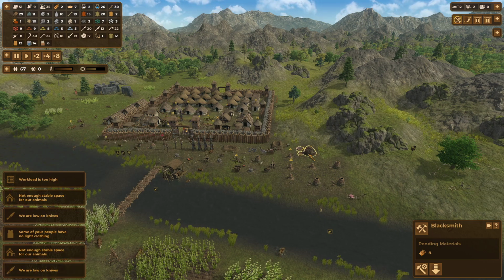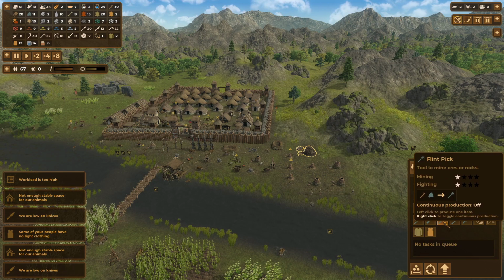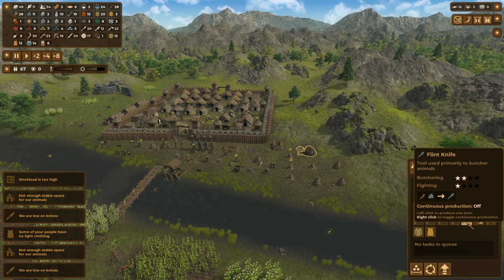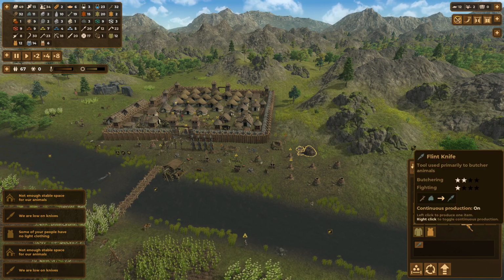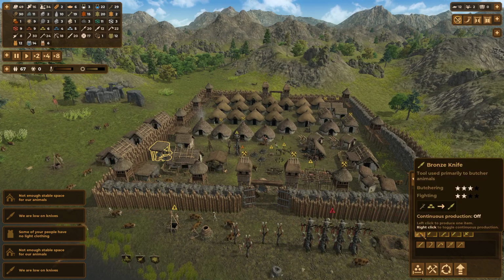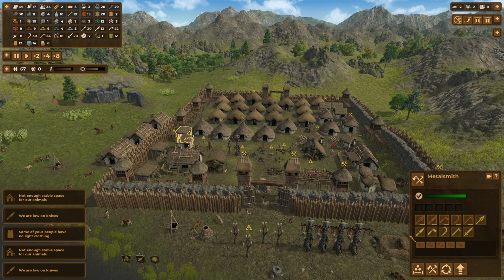Low on knives, knew it. Okay, let's make some more knives. Bone spear, flint spear, axe, sickle, flint knife. There we go. Let's make some flint knives, and we'll see if we can get some bronze as well. Yeah, we haven't really been making the bronze, and we'll get knives on the.